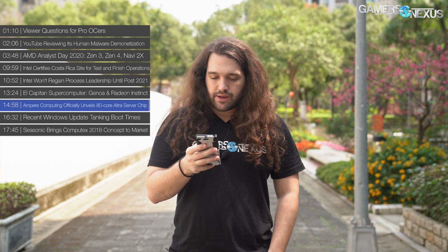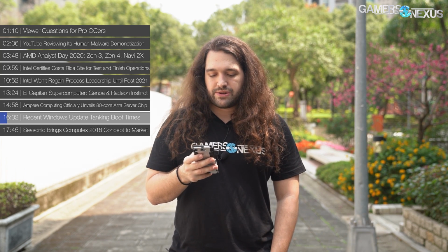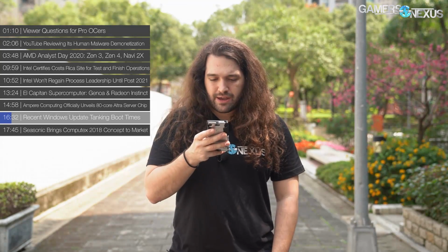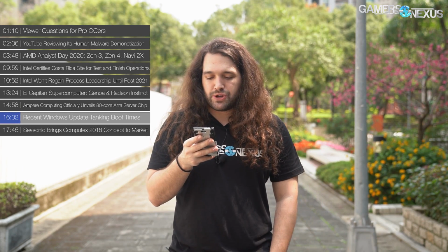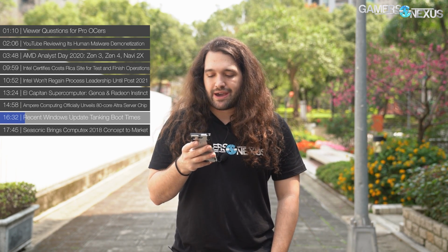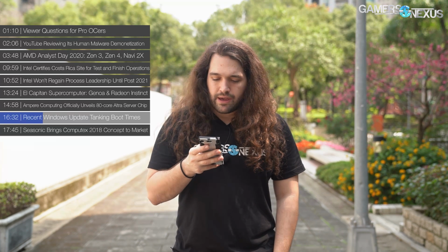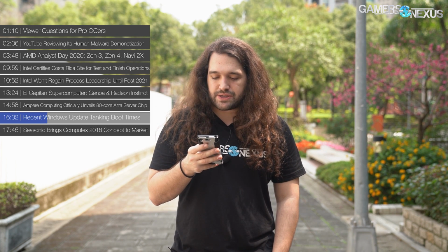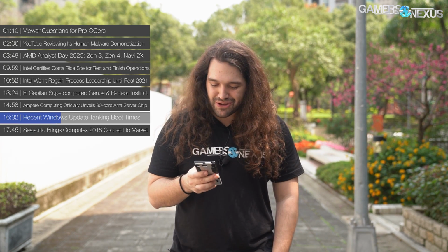And then looks like we've got 2 more here. Recent Windows updates. So there's a recent Windows update, specifically Windows 10, marked KB4535996. That's seen reports of multiple issues despite Microsoft having not yet officially acknowledged any of those issues at time of filming. As is often the case, the KB update was set to fix bugs, including one where the search box was not rendering properly in Windows. Alas, Windows updates often cut both ways, and this one's caused some new issues.